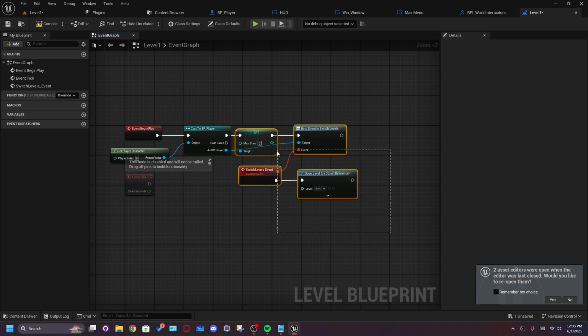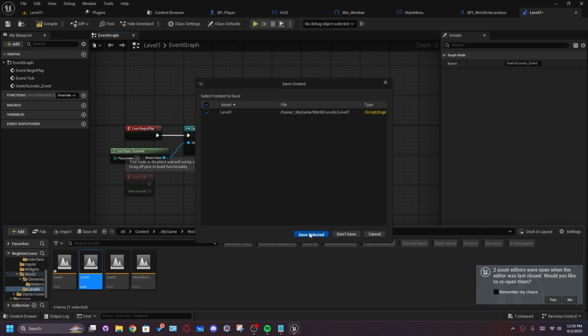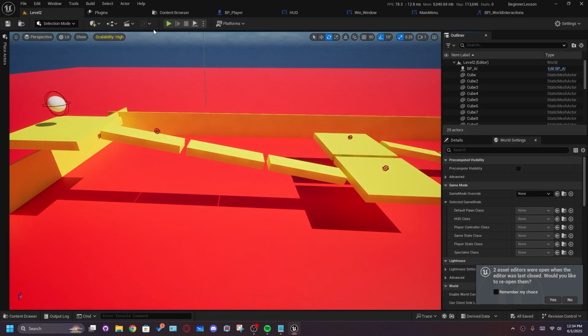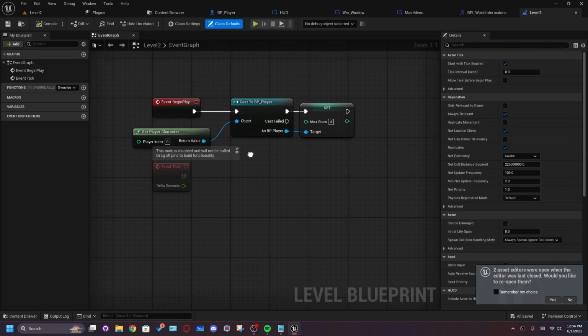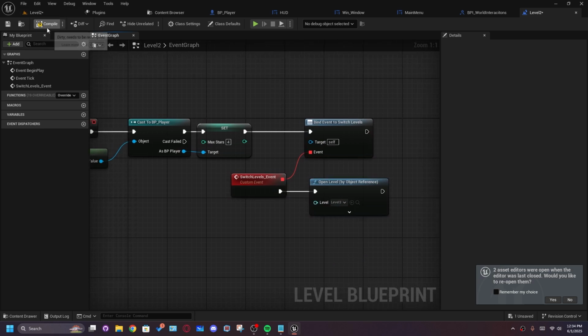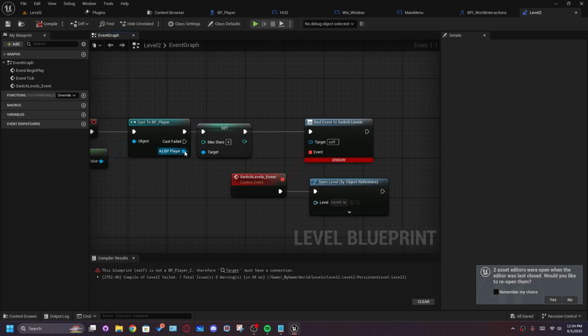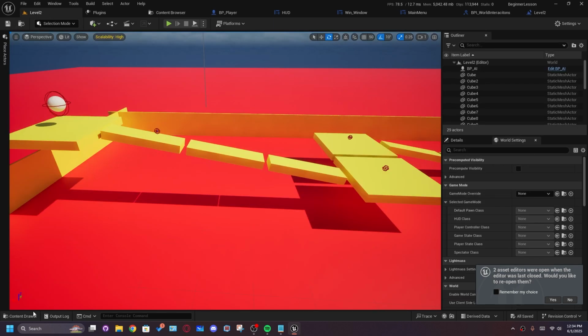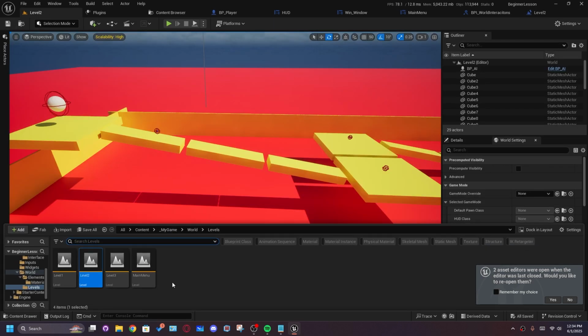So just do that, and now you can copy these nodes and put them in the level 2 blueprint, select level 3, and okay, first start it's going to be that. And now we are also going to create a level which will open up when we have completed all of the levels. Okay, so when we have completed the last level, then we're going to open up that level. So go to the levels and name it won all levels.